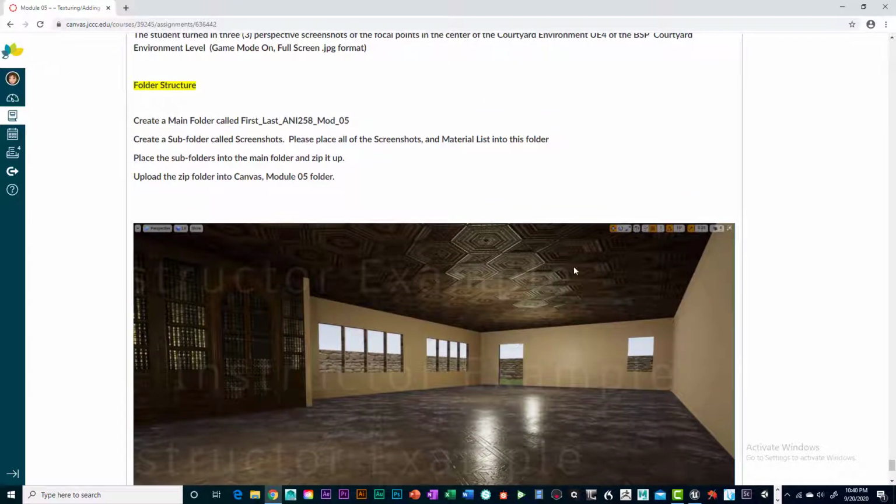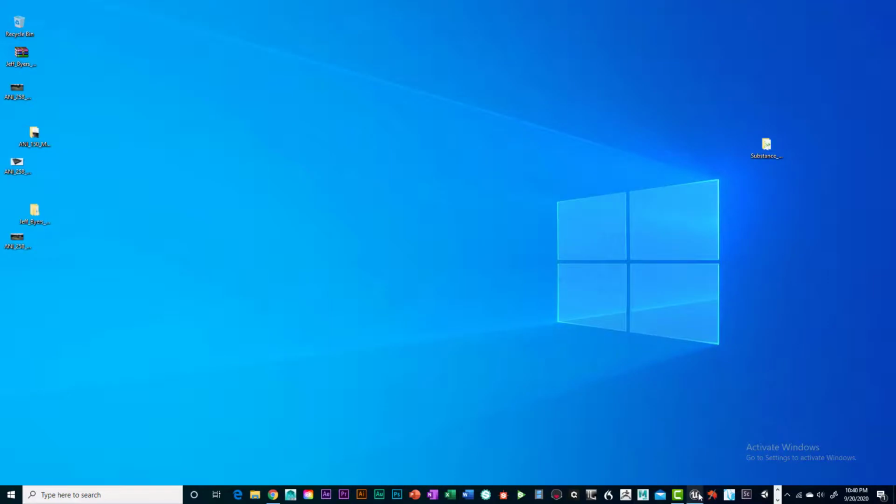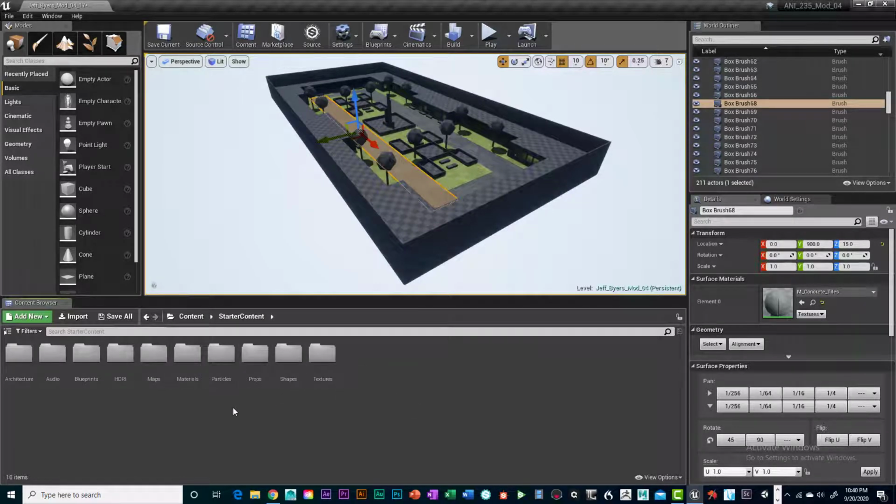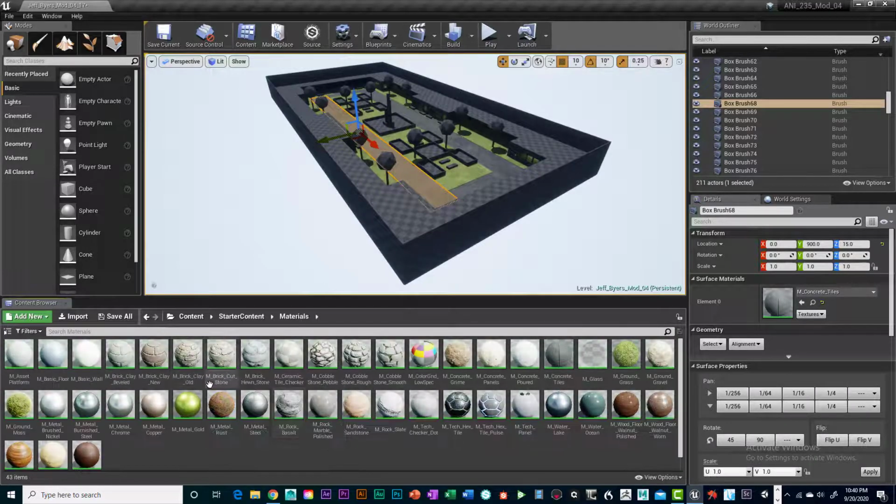Okay. Don't forget that you have materials in here. Okay, under your content, right? You have a starter content. Hopefully, you guys added that in there when you were downloading Unreal 4. And it's in your materials folder. So you already have a good start. Now some of these materials won't work, like, some of this stuff is more old medieval type stuff, so not everything will work, but at least you might be able to find some stuff in here.